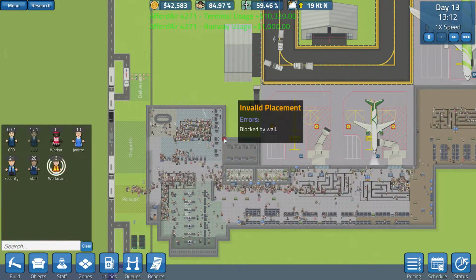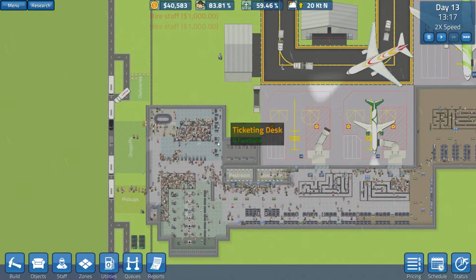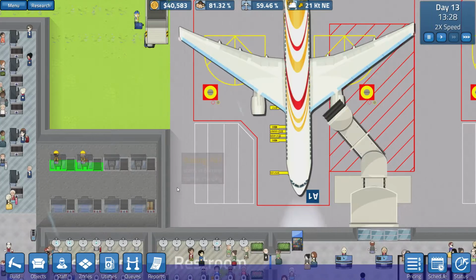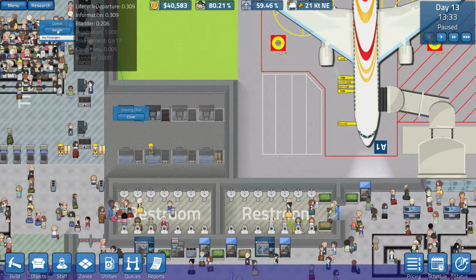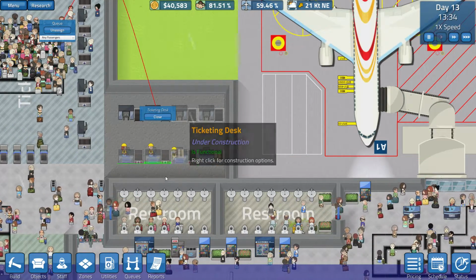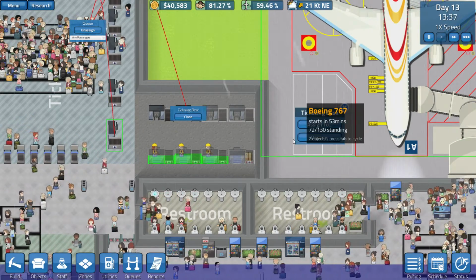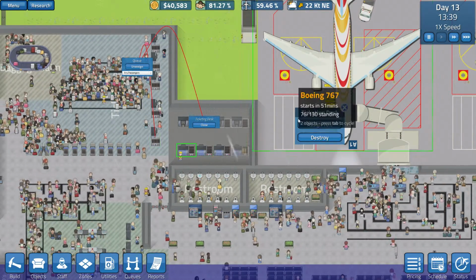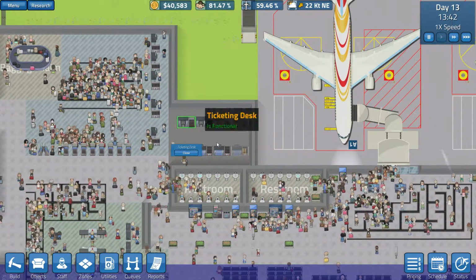I think we're even going to hire a few more workers. I don't know where the other workers are. I don't have any other construction going on, do I? Alright, assign 2, assign 2. There's no staff at this one. I just hired a whole bunch of staff. So I'm not sure where they're all at. Assign 2. Oh no, can I not assign you?